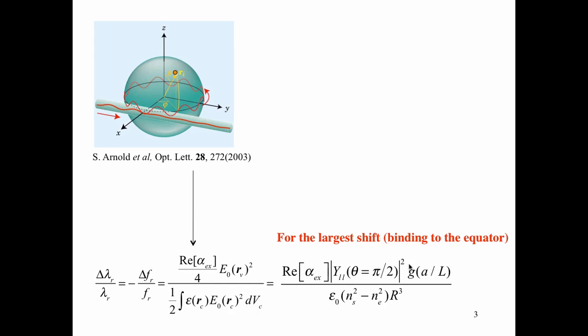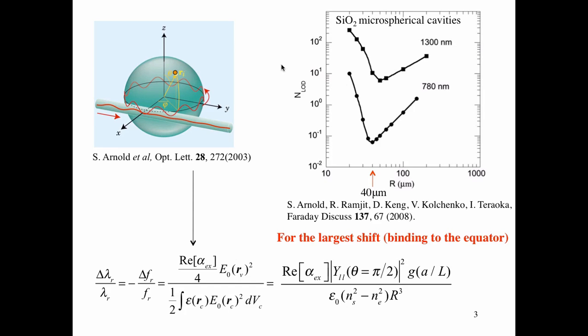But as things get larger, the amount of field at the center of the particle will be smaller than that at the surface and this factor will go below one. Most important, I found that it had a really distinct dependence on the size of the cavity, so that if I can make the cavity size smaller I should be able to increase the shift above the noise.